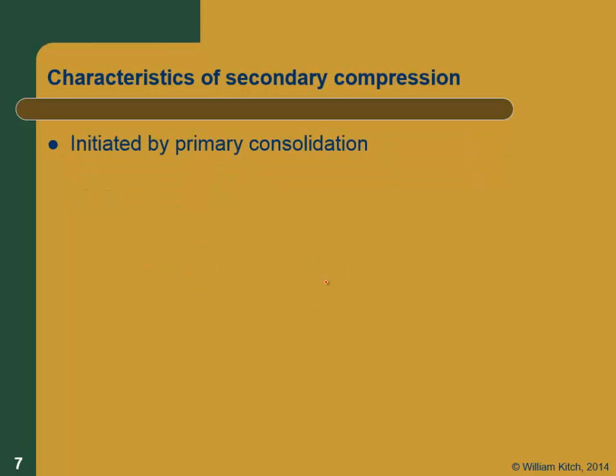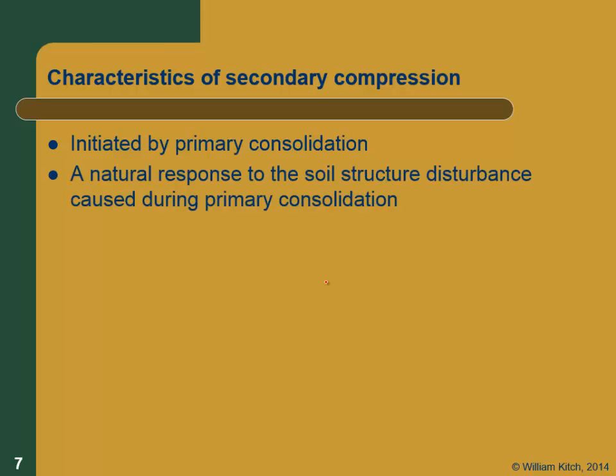Okay, some characteristics of secondary compression. Secondary compression is obviously something that's initiated from primary consolidation. If we see an existing deposit of clay and we go out there and measure displacements, if there hasn't been something to disturb it or some load applied, it's not settling. It's happy. It's just sitting there. So obviously it's generated because some kind of primary consolidation was started, or else we'd see creep all the time. And we don't necessarily see creep in soils and soil deposits. They've been geologically deposited. We don't see things sinking unless we've gone out there to load them. So it's obviously a natural response to whatever disturbance we did to the soil structure.